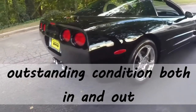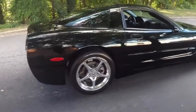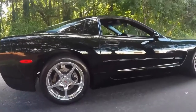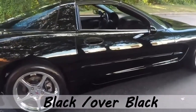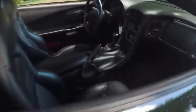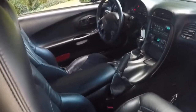Polished wheels, outstanding shiny paint, clean interior, clean in the trunk area and under the engine bay. Everything is perfect — or near perfect I should say — because it is used with 45,000 miles. This car's even got a special cover underneath the glass top so it kind of shields the sun a little bit. Very nicely done.